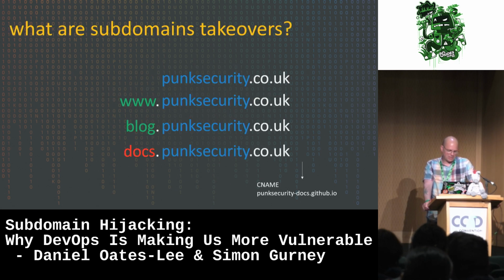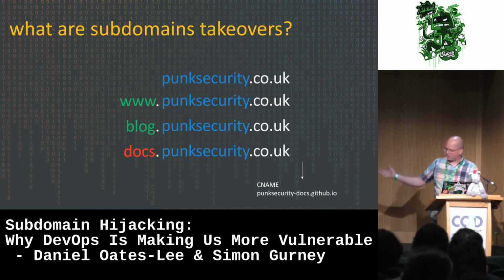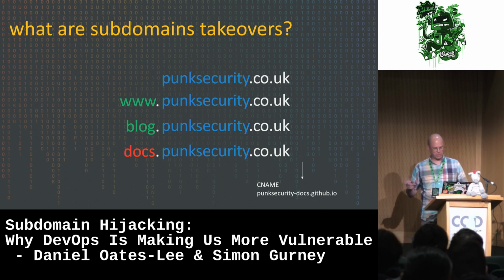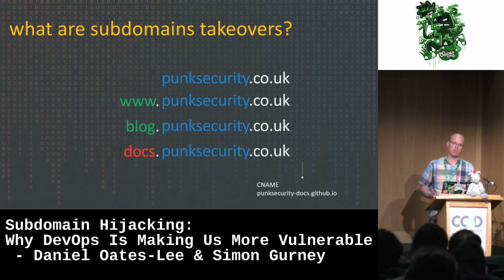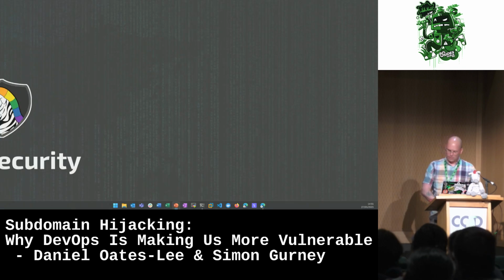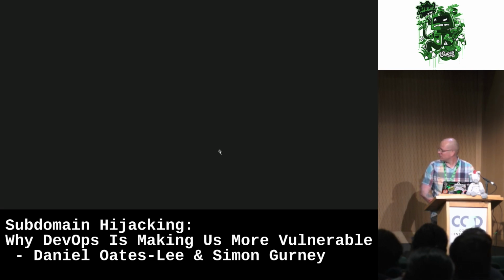So we're going to have a quick look at this. So what is a subdomain takeover? So in this case, our development team have asked the support team to create a CNAME record for docs.punksecurity.co.uk to point it off at GitHub. So what GitHub will do is it will basically, when you go to docs.punksecurity.co.uk, it will redirect you through to punksecurity-docs.github.io. Now, I'm going to do a live demo, hopefully, if all works well.